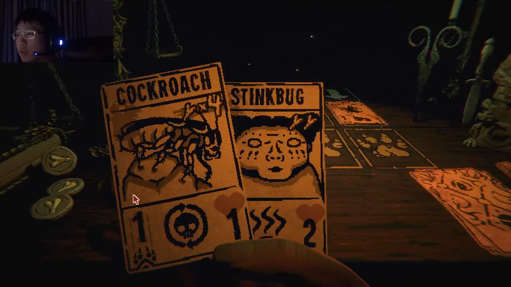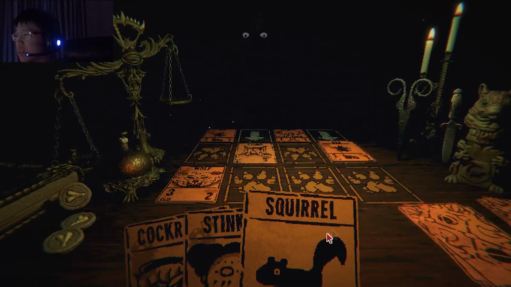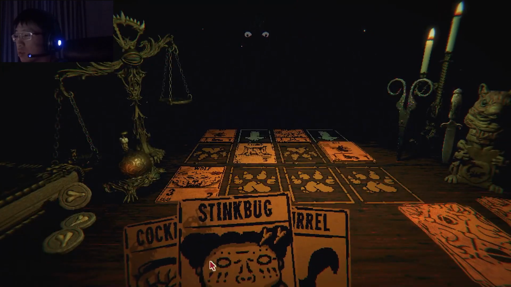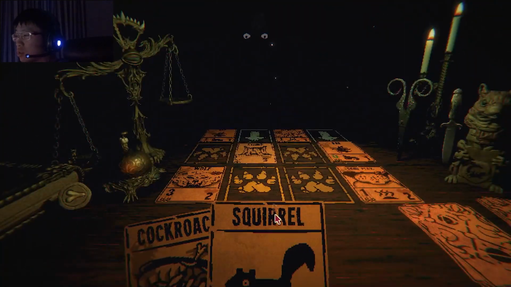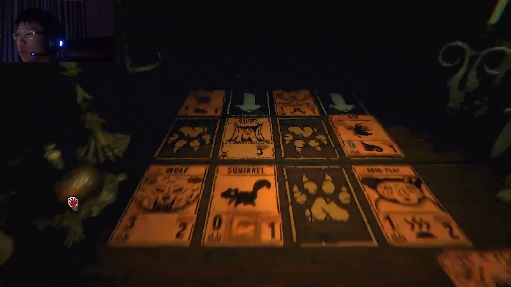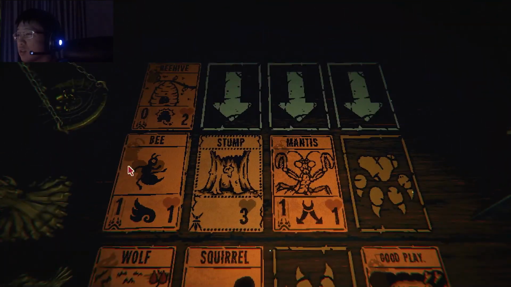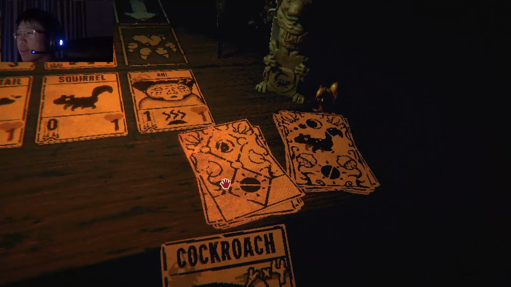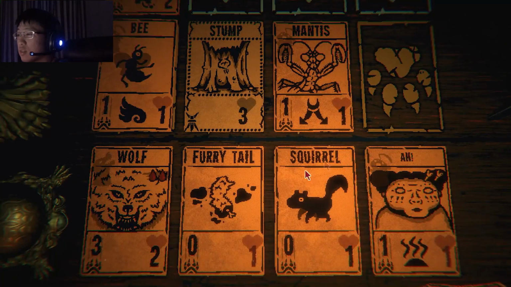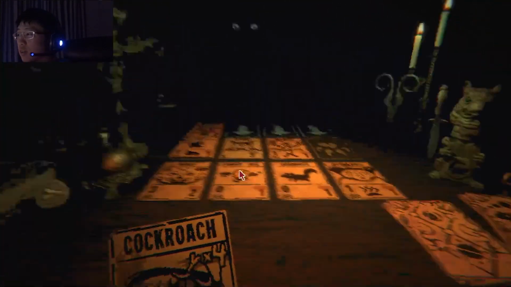Wait, how many? Okay, I have 3 bones. Stop, draw a card. Okay, fine. Okay. Okay, I'm gonna start attacking myself because I will deal with the mantis. Sorry, I had to do this to you. Okay, I have like 2 bones, so.